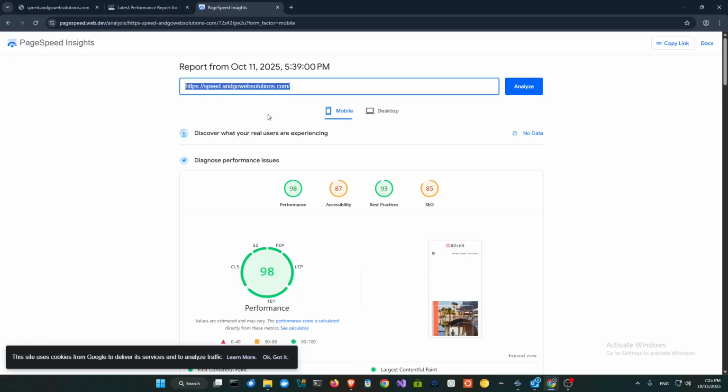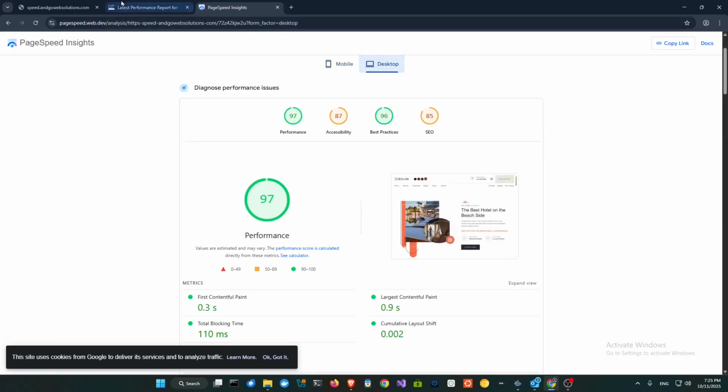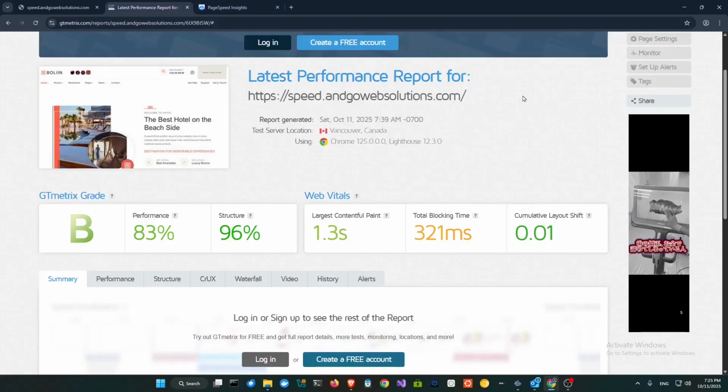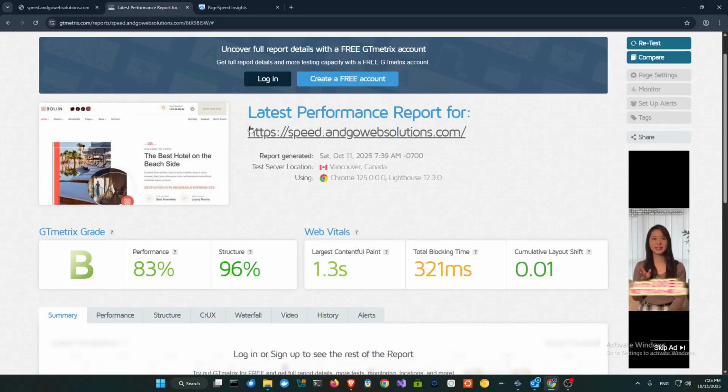Basically, what we're going to be doing is talking about caching and how you can optimize your website to get 98% speed on all devices. As you can see over here, it's in Canada, so it's at 83%, so it does depend on the server. Also, bear in mind, in the video I was making it on a temporary domain, so just ignore that. You should be using a subdomain or a domain.